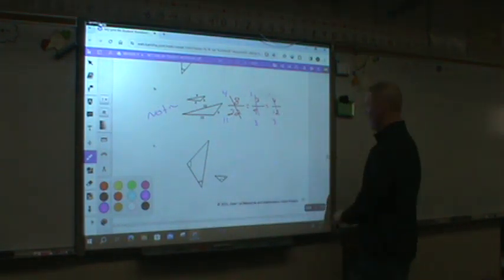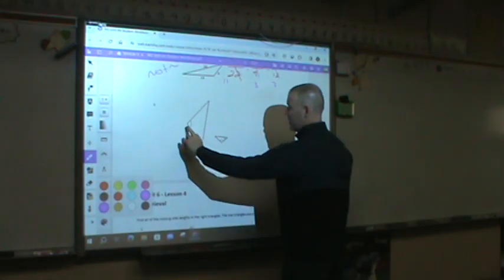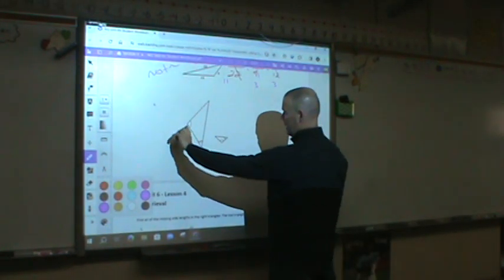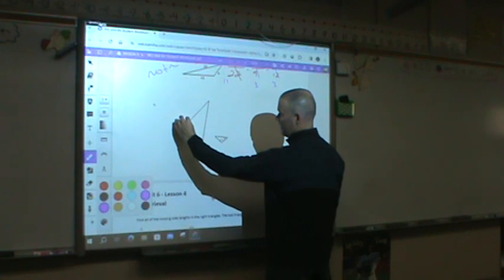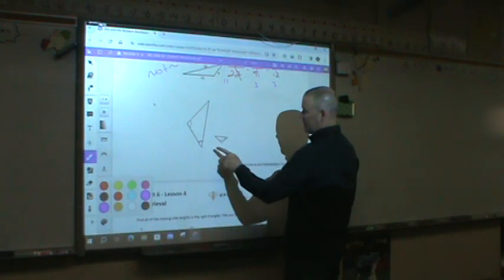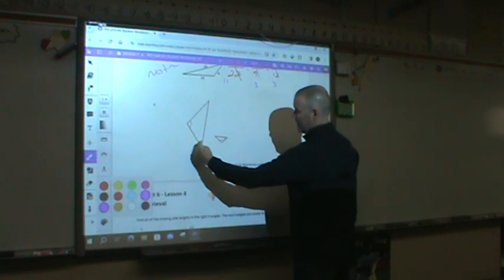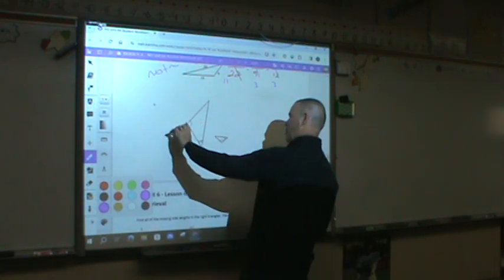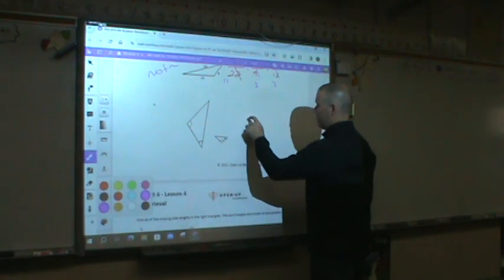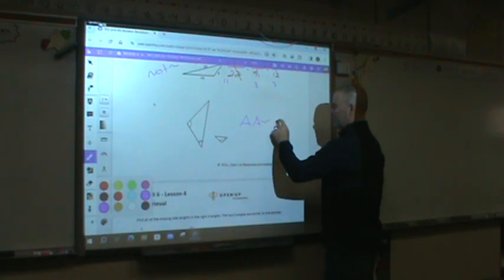Okay, it says determine if they are. And down here at the bottom, you see the angle again. This angle right here, which is kind of the peak, is across from the longest side. Same thing here, across from the longest side. And it's the angle to the, let's call it to the right of that. So this would be angle-angle similarity.